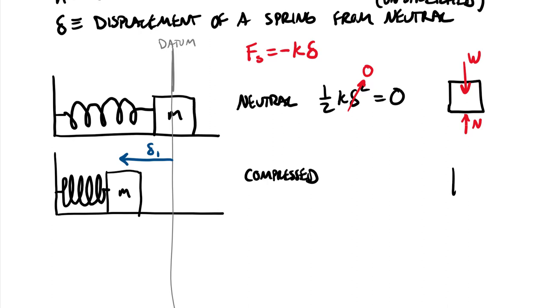But if delta is equal to zero we're not going to have any spring force. In the compressed state having this same mass we have our weight force, our normal force. Now the delta if we're compressing that's going to the left. Okay so our spring force being the opposite of delta, opposite direction, F sub s is going to be going to the right. And again that's related by this negative sign that this delta direction and this F sub s direction are in the opposite direction from one another.